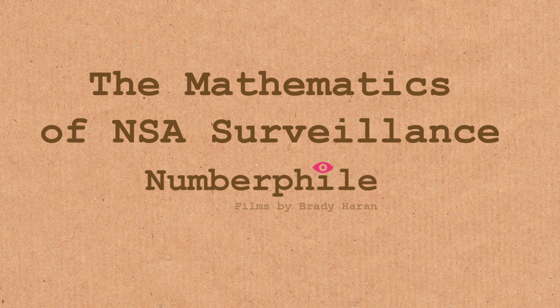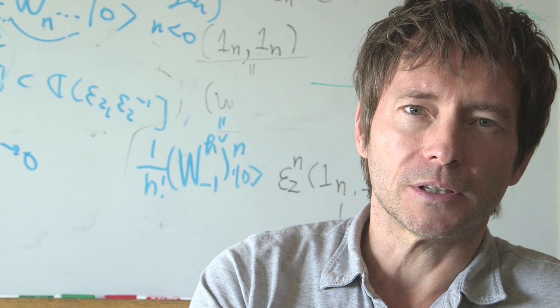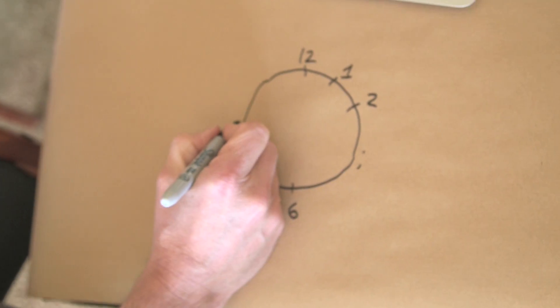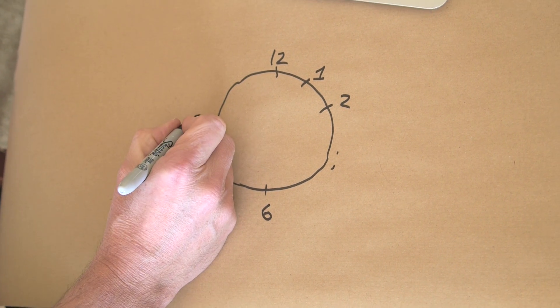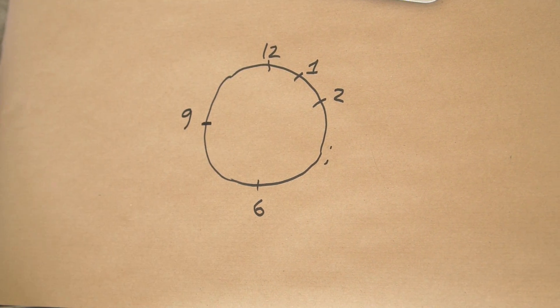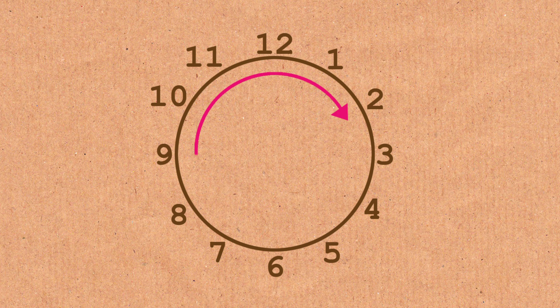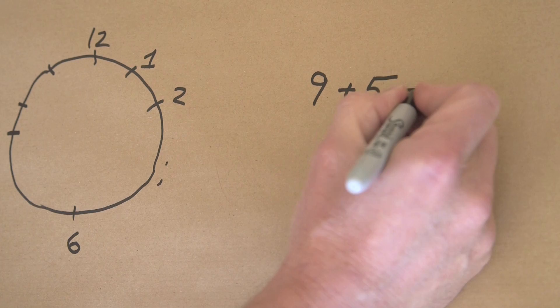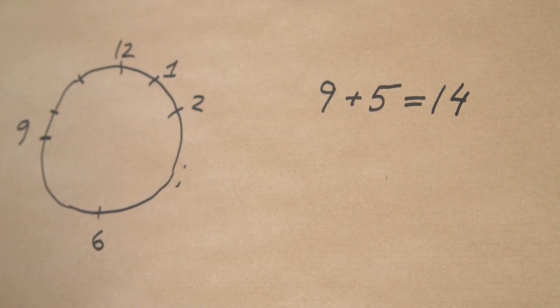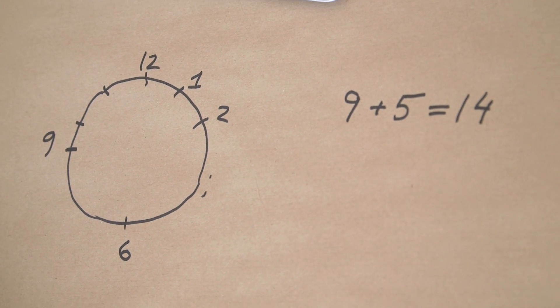Well, I have to set it up a little bit. I want to talk a little bit about something which we use in our everyday life, the clock. So let's say you start working at 9 in the morning, and you work for five hours. When do you finish? You finish at 2. Okay, but if you were to calculate 9 plus 5, you get 14. Why do we say 2 p.m. and not 14?